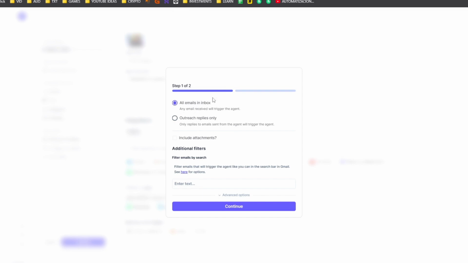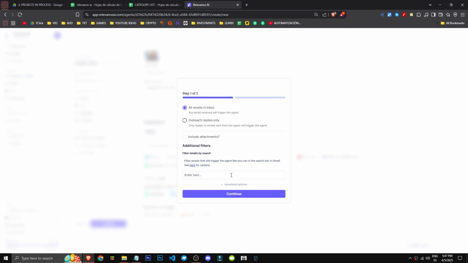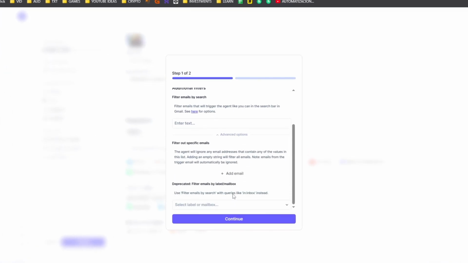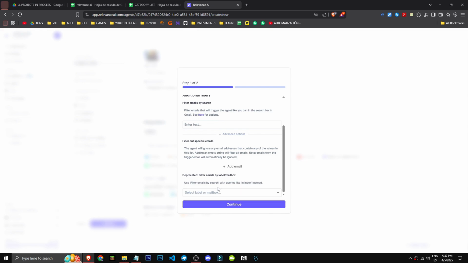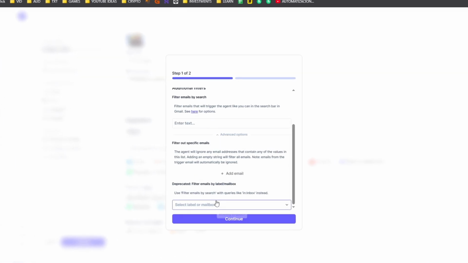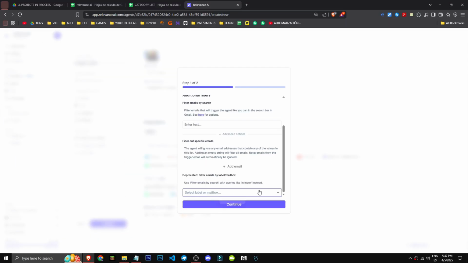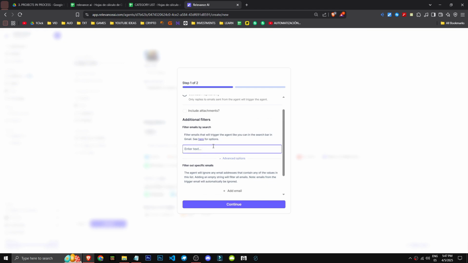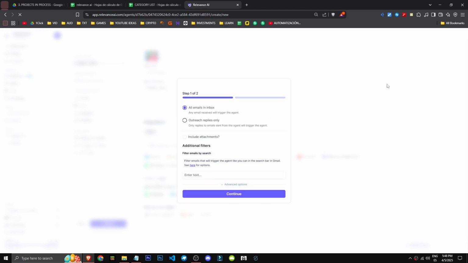Here we can specify what hours we want it to work. In the time zone dropdown, if we're from Spain, for example, look, Spain's port or America, whatever. We set this time zone, work hours 9 to 5 or all day if we want. The work days, this is in case we want to limit it. We hit complete and there we have our agent. This way we've configured the trigger and agent profile.